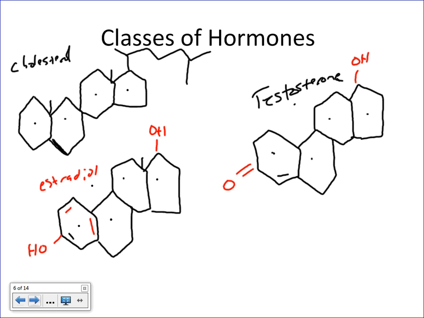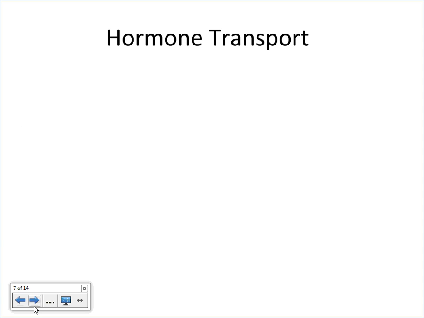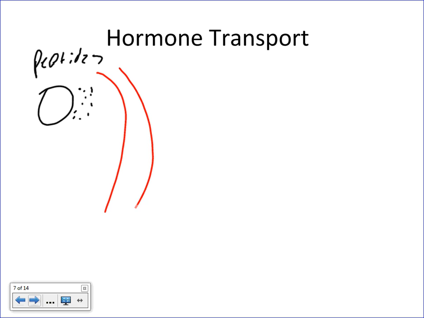Okay, don't forget that little fact, and you know by now that cholesterol is a fat. Okay, so I've already been mentioning this. When it comes to hormone transport, again, it's relatively simple to think about. If we're talking about the peptides, this gland is going to squirt out the hormones into the tissue fluids. They're going to diffuse into the bloodstream, and then these hormones are just going to circulate freely through the bloodstream. Then they'll eventually diffuse out, and they'll interact with the cells that have the appropriate receptors for them.